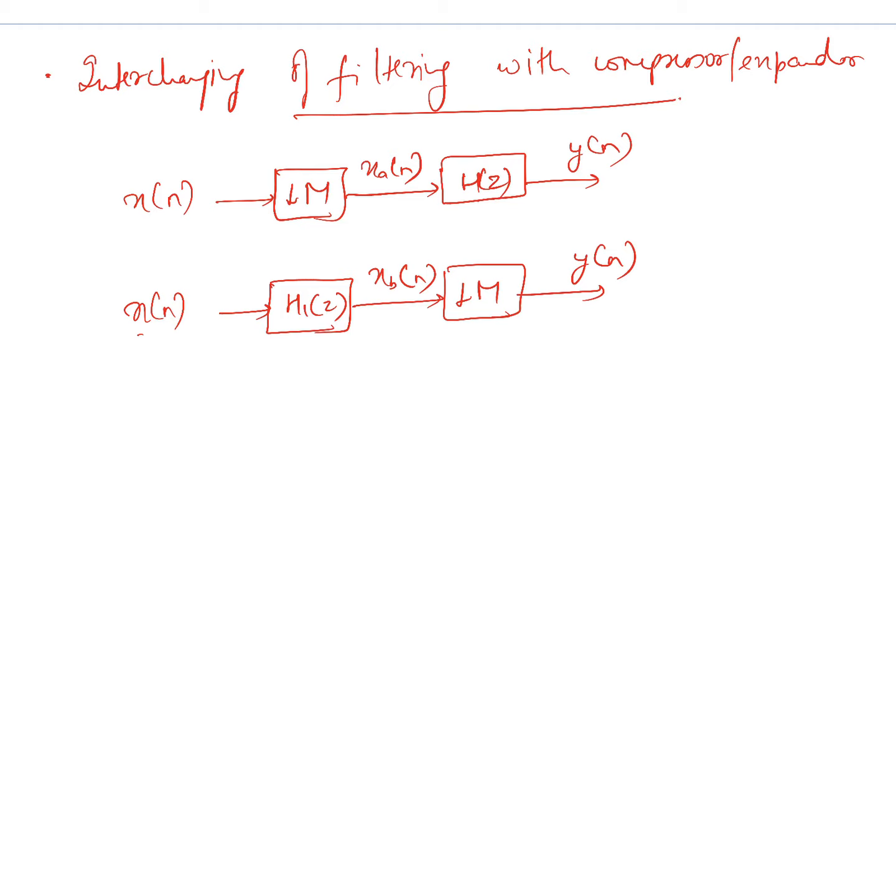Let's assume h1 of z is h of z to the power n. Now we want to see that if I substitute h1 of z as equal to h of z to the power n, then these two block diagram representations are equivalent. It is possible under this assumption, and we shall see whether these two block diagrams are equivalent or not.